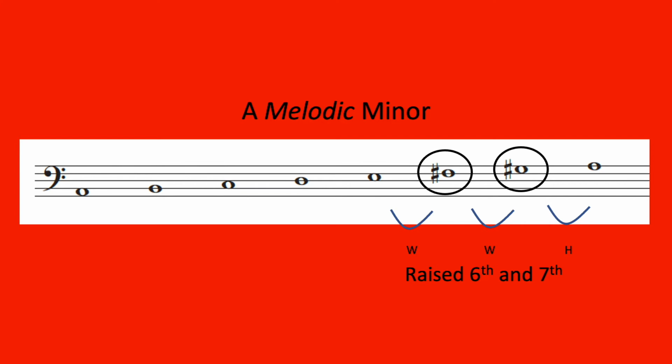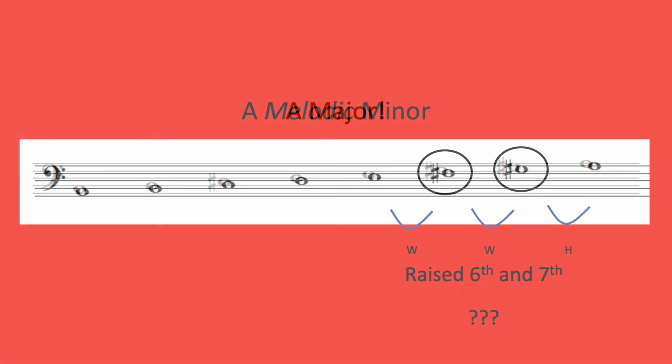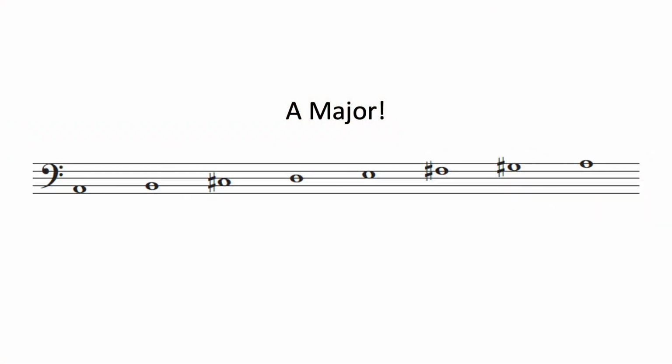So great, all right. Now, where have we seen this before? Why does this look so familiar? Ah, yes, it brings us even closer to the A major scale. So they are very, very similar. As a matter of fact, the only difference between A major and A melodic minor is this third.